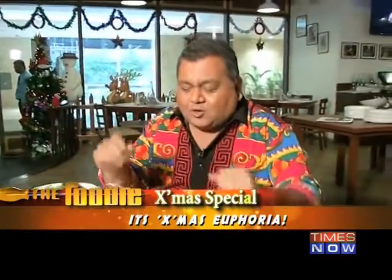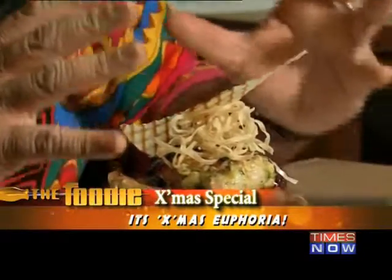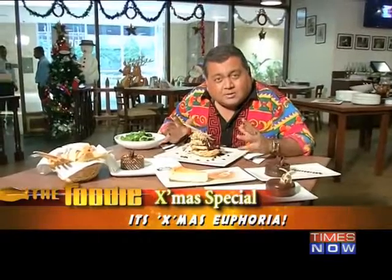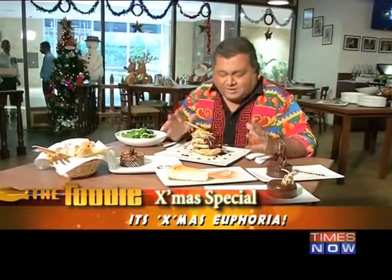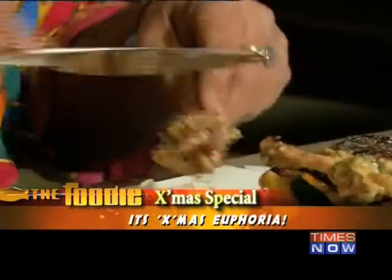Now this is what I call a good Christmas treat. Look at this chicken, conceptually wonderful. It's chicken cooked with blueberry. Fantastic. Let's get some sauce going with this.